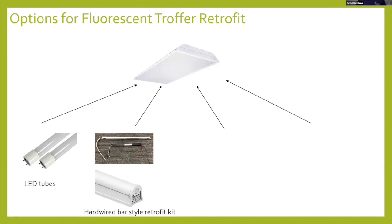You're going to get great energy savings, probably more than the LED tube. You're going to get a higher utility rebate than the LED tube. You're going to get controllability, right? You can work in motion sensors or dimmers where you can't really do that with LED tubes, but you're still going to have the appearance, the lensing of that old fixture. So pros and cons of that solution.